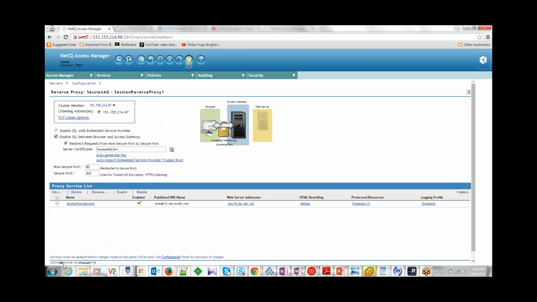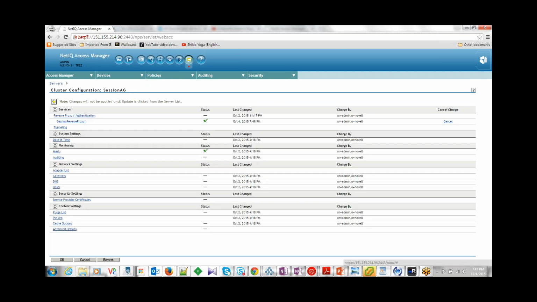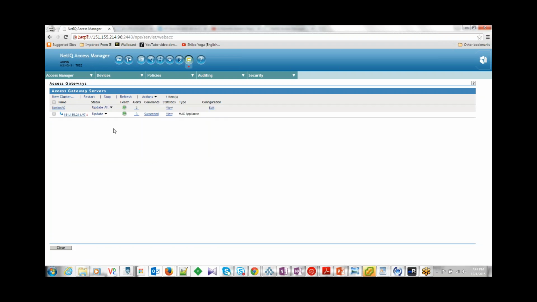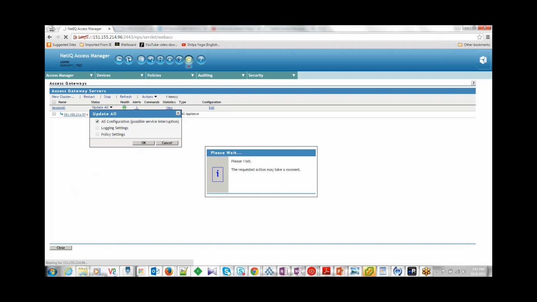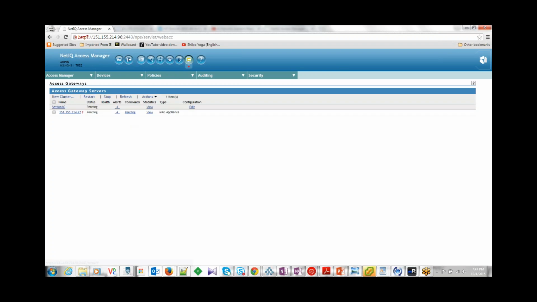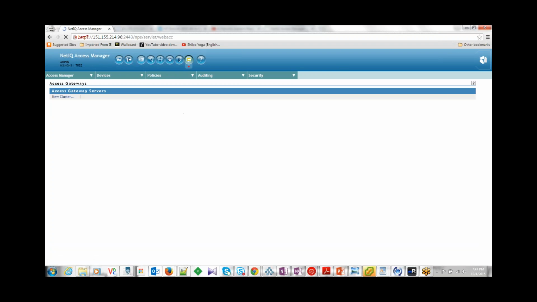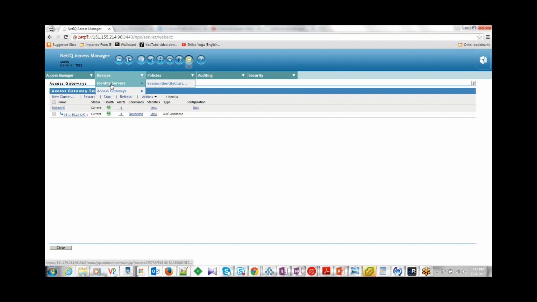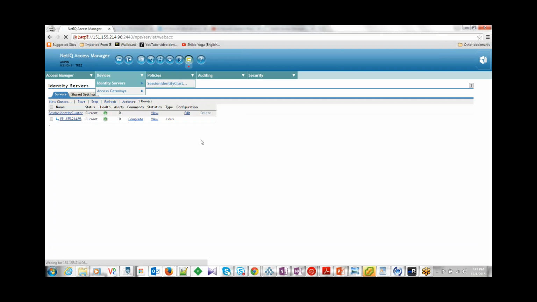If you go back to access gateway, you can see it is looking for the update. Okay, refresh, it goes to pending and current. Here, if you check identity server, it is also green.